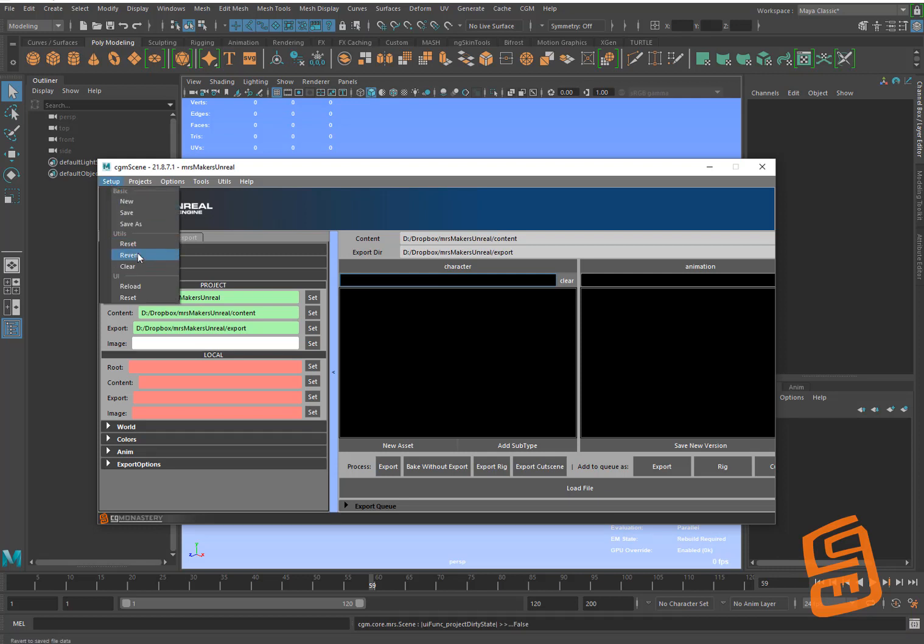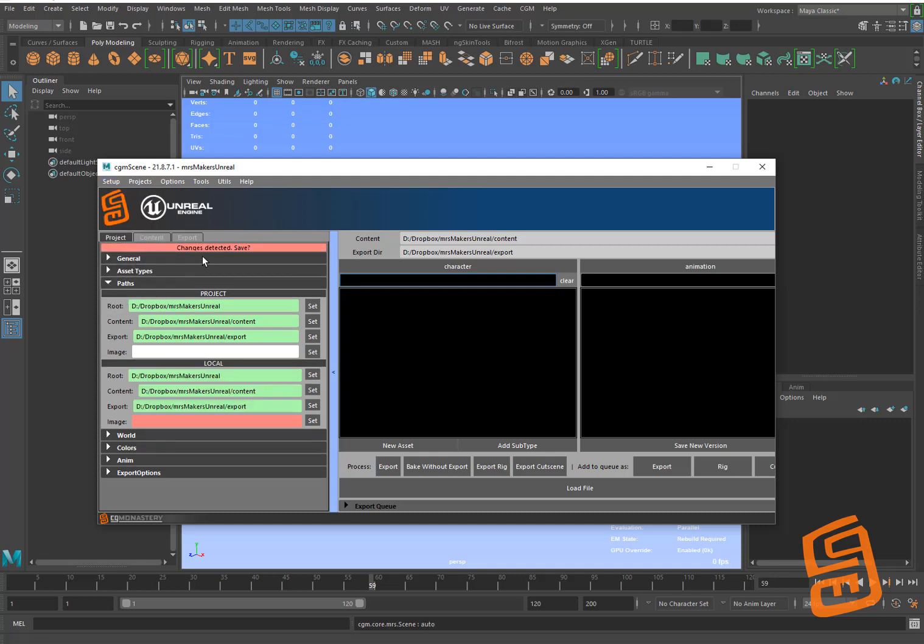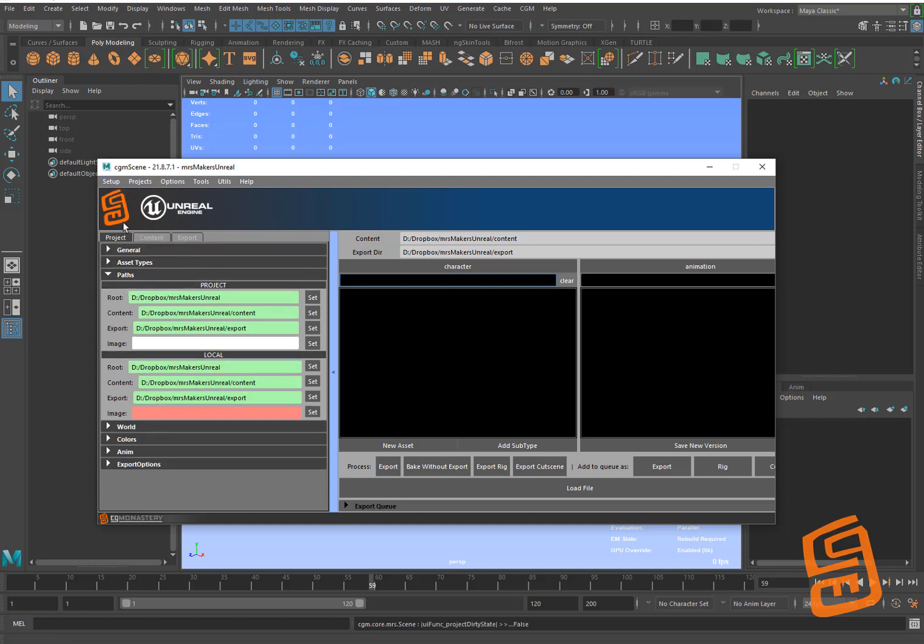Let's see. I need to add that. I have a menu option to fill this automatically. I should just, there we go. If I revert it, it'll just pull them. I have a function from project I need to pull over. I just completed a merge of the project tool and scene, so there's going to be some bugs.